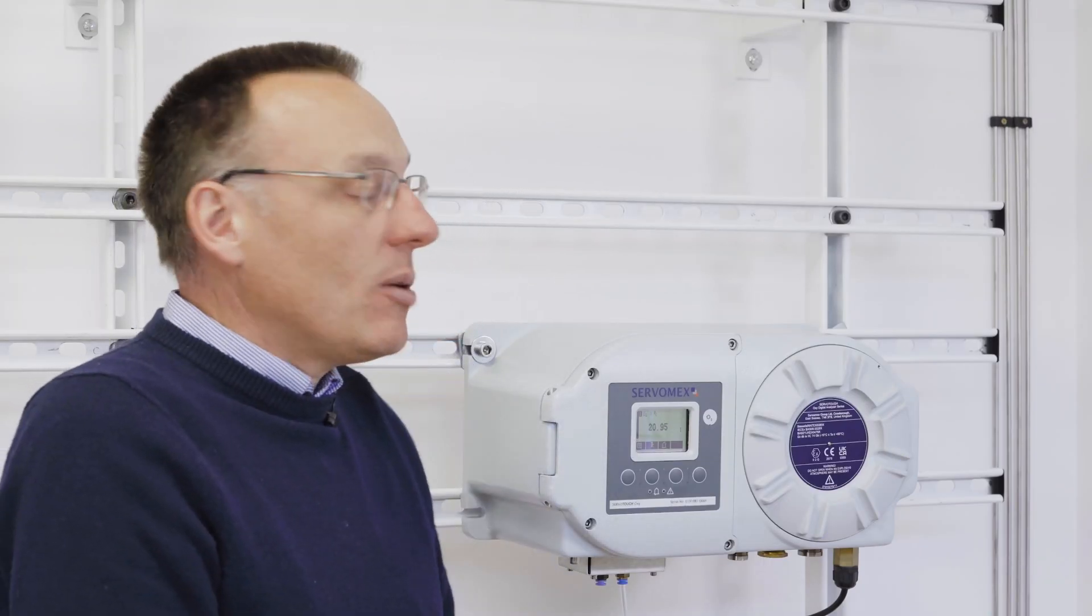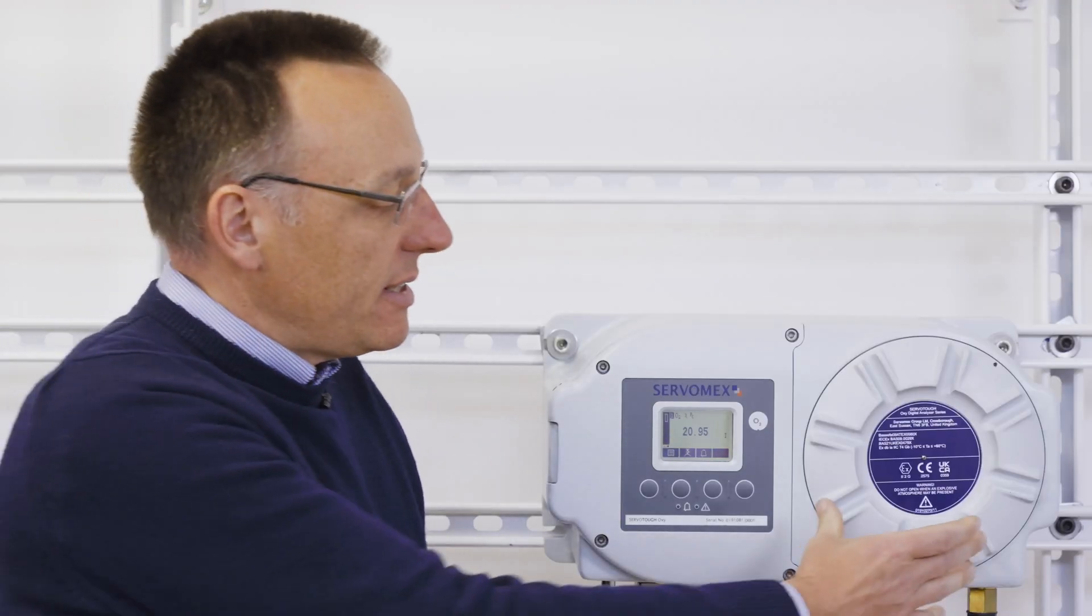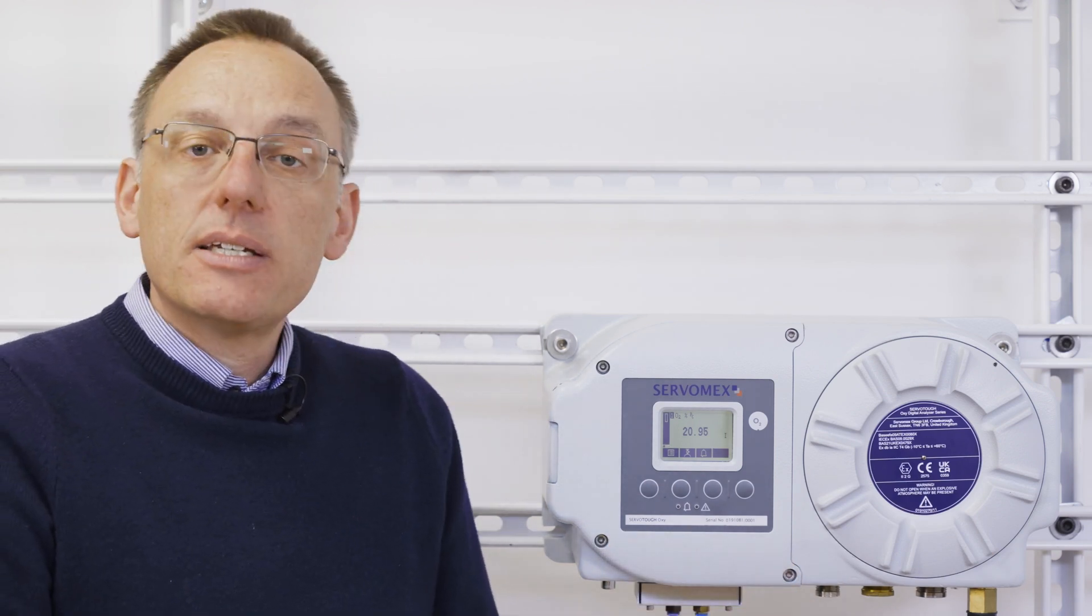One of the key features of the Oxy 1900 is its two compartment design. One side is a flame-proof EXD compartment whilst the other is an intrinsically safe sample gas compartment. The two are connected by a factory fitted cable assembly and the whole design has global hazardous location certifications to zone 1 class 1 division 1 level.